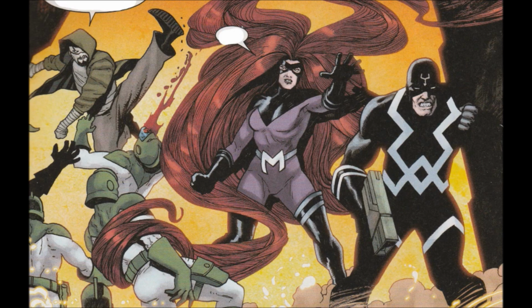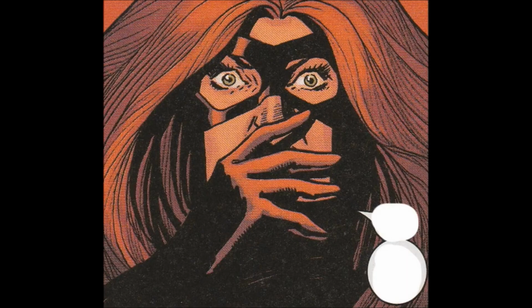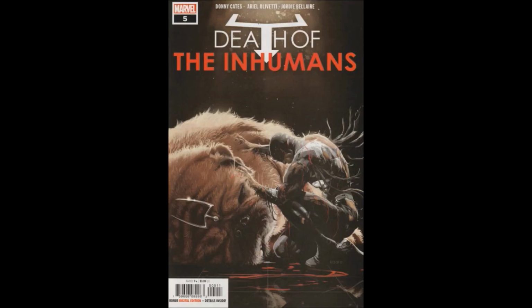The miniseries itself was fine. It was very good, actually. And I would still recommend this issue, especially if you've read the entire thing. Otherwise, I would recommend getting it in trade, or if you can find the individual issues cheap. I don't think this is going to be the classic it probably could have been, because the ending is pretty weak. But it's still worth reading.